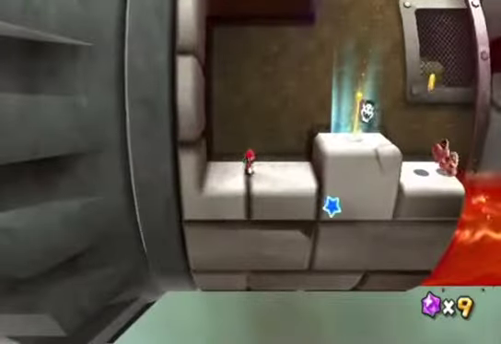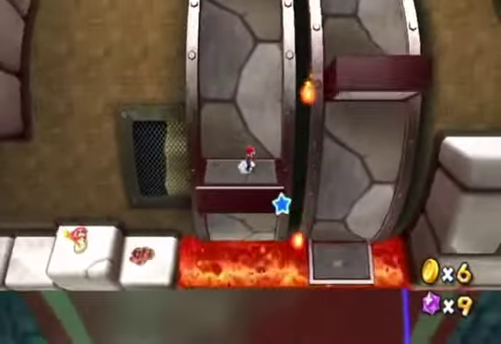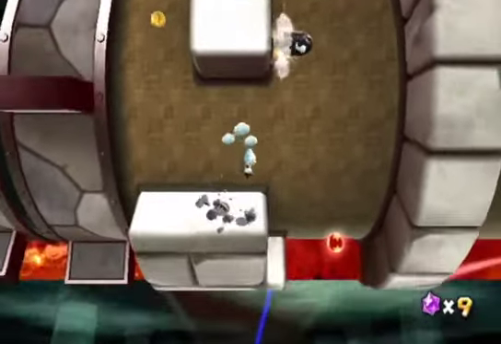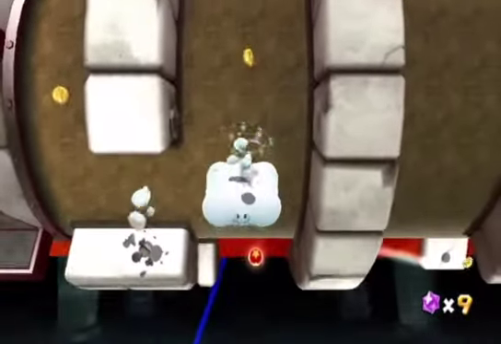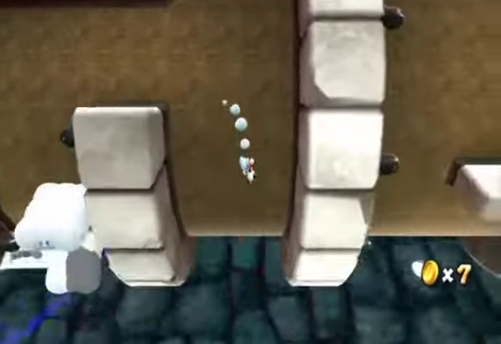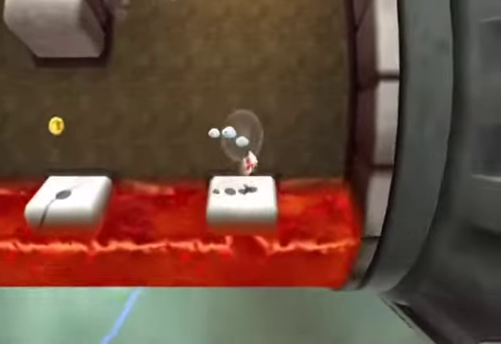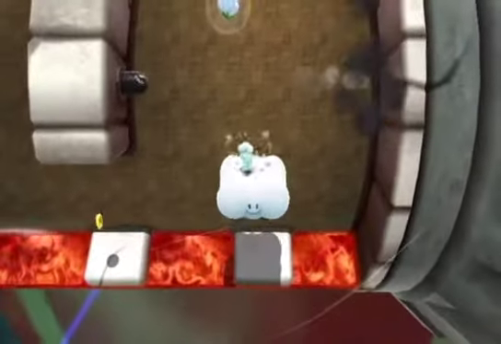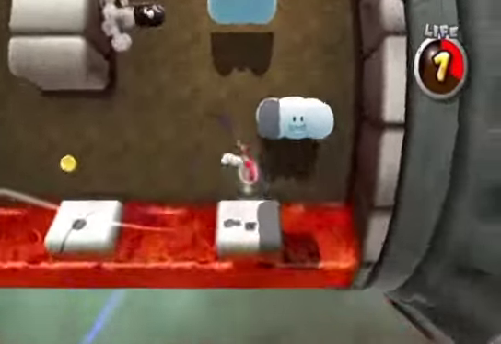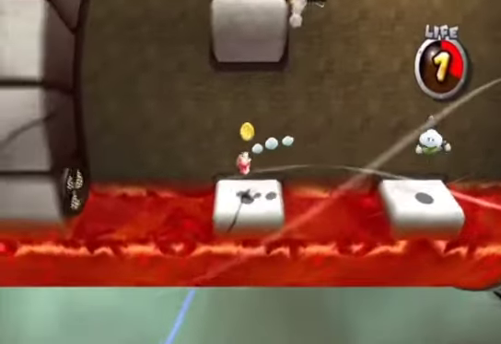Okay, so once we reach the end of this area, I think we're at the area where the star is. So I need that. And up there. Whee! Don't ground pound this time like a moron. Like previously. Ow. Are you kidding me? Get that. I need that coin.